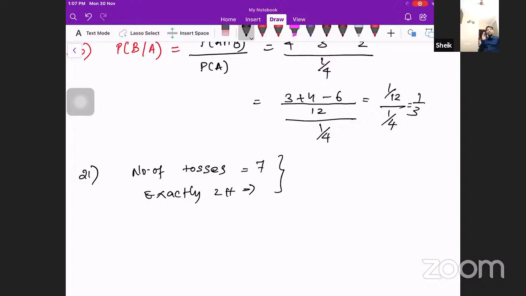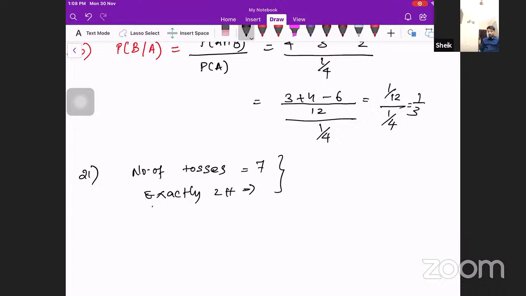The shortcut is only applicable when the probability of success or failure is 1 by 2, like tossing a coin. Getting head is 1 by 2, getting tail also 1 by 2, right? The probability of success or failure should be 1 by 2. Then only this possibility works, that is tossing a coin, true or false sums. So for these kinds of questions, I think this shortcut will work, my dear.